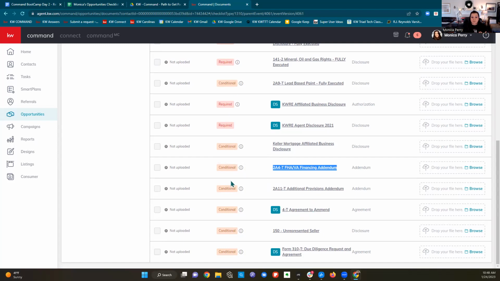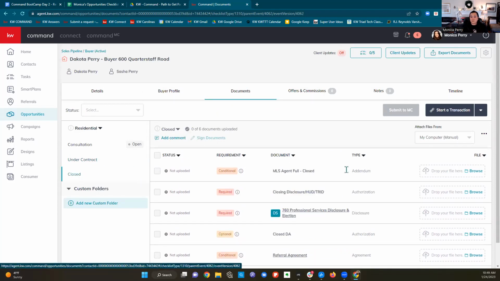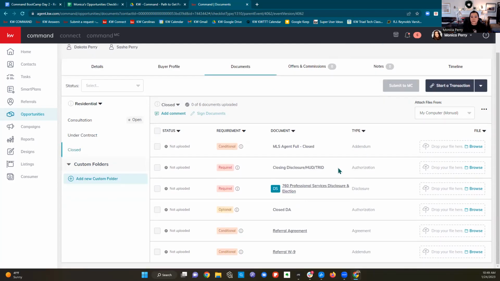So that's what these conditional and required buttons or optional buttons mean over here on the left-hand side, just so you guys know. Last but not least is our closed folder. Okay. Closing disclosure, professional services disclosure and election, referral agreement, if there was a referral on the transaction, right?